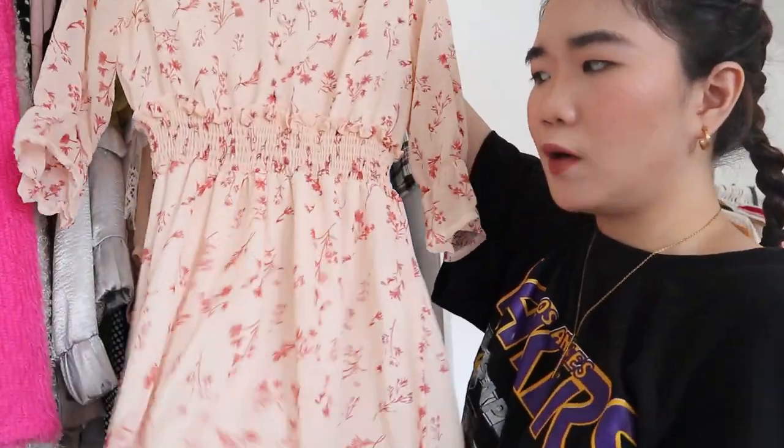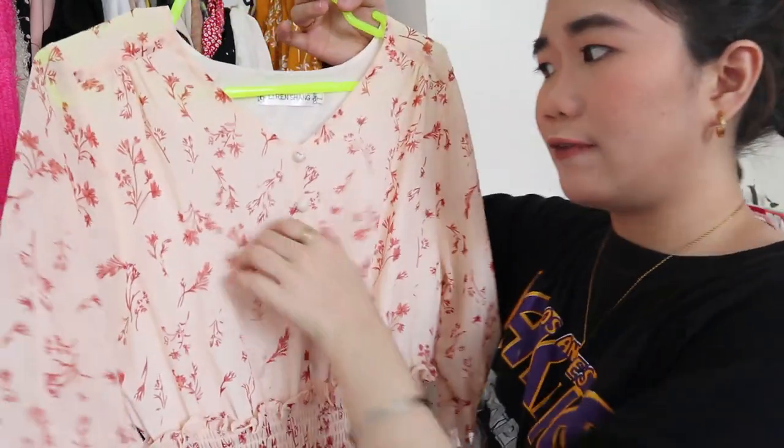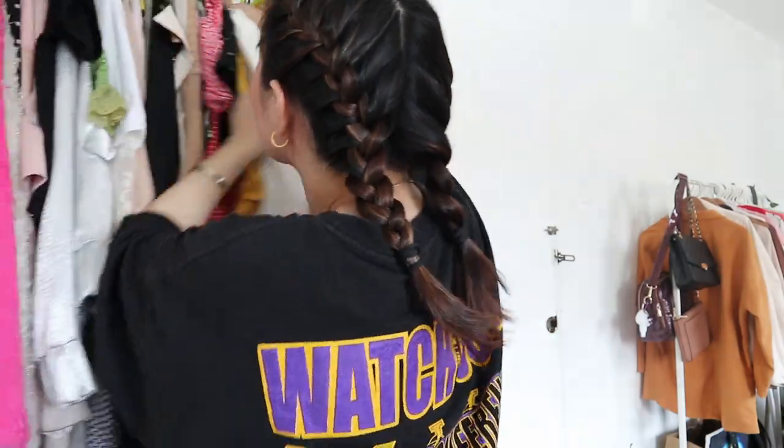This white top — every time I'd wear it, somebody would tease me that I look like I'm going to the beach. That makes me very self-conscious, so I'm letting this one go for sure. First dress that I'll be keeping: I got this yellow maxi dress from Mercer Street in Uptown Mall BGC — perfect for summertime, so I'm keeping it. This mini dress from Zaful I'm giving away because it really doesn't fit me well. Two more keeps. This other dress I've never really worn — at the time I thrifted it I loved it, but my friends say it looks like a costume. So it goes to the maybe pile.